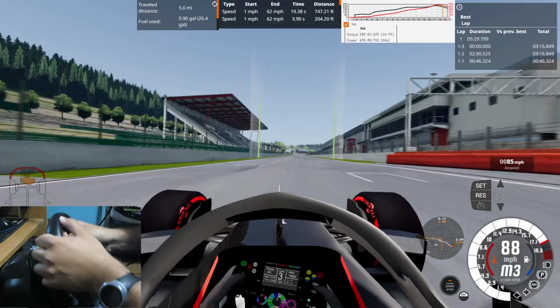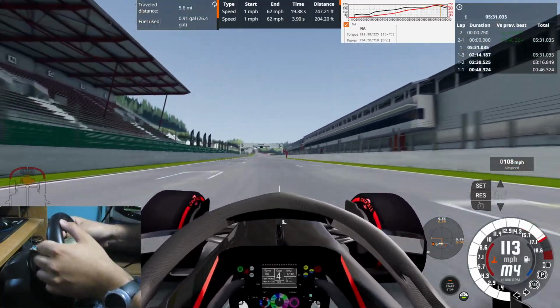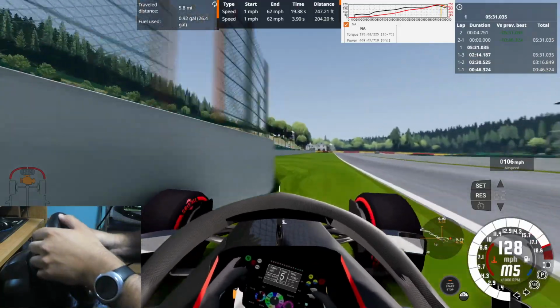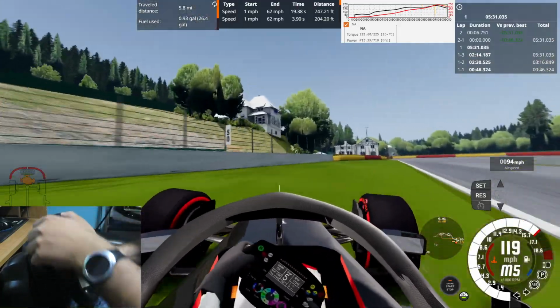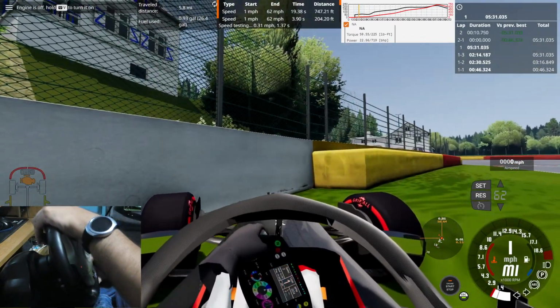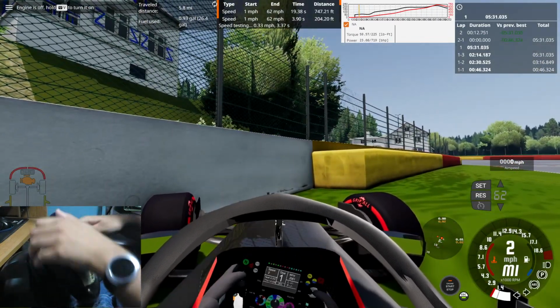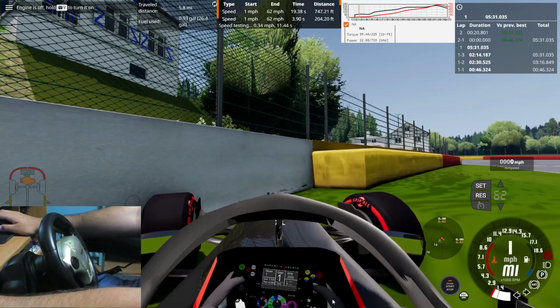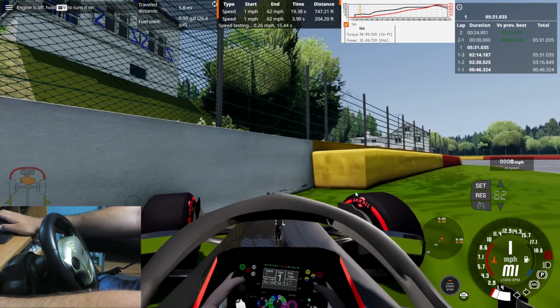So, a time, 5 minutes, 31 seconds, 35 milliseconds, off the wall 3 times. Get down. This is the most... Okay, my steering's broke. I would say that was the most stable F1 car until that happened. I don't think I'm gonna restart this again because this wheel is just making this way too hard on myself.